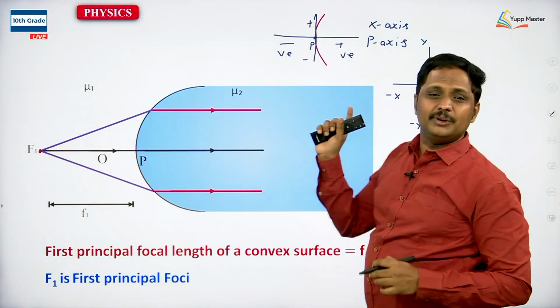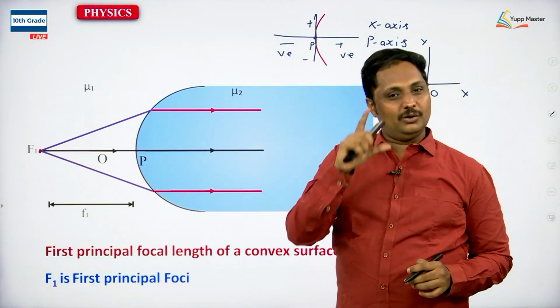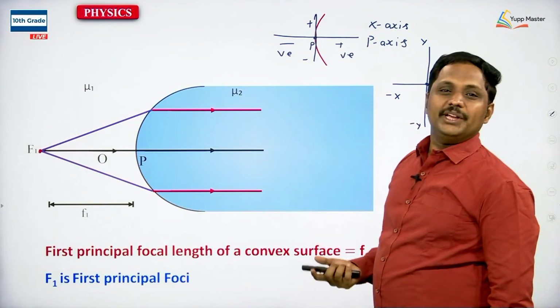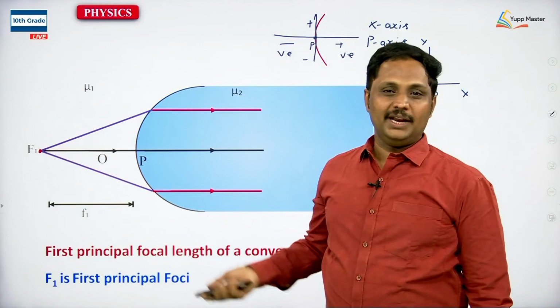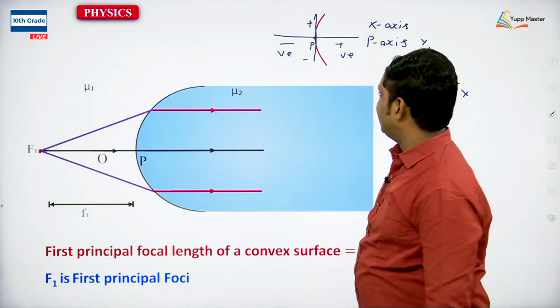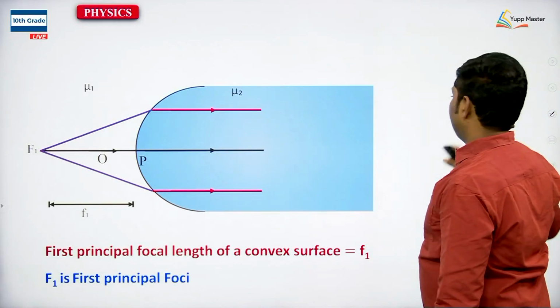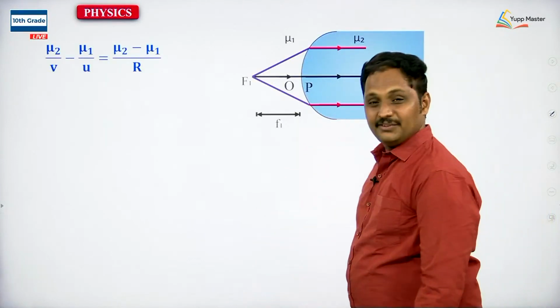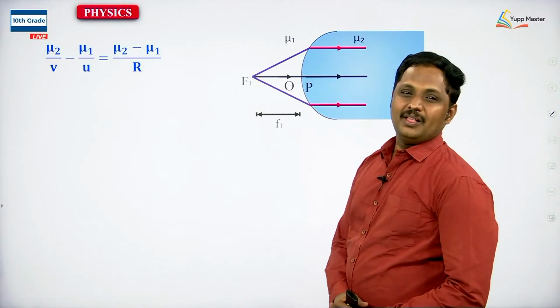The measurement should be taken from the origin. It is very clear, that is what we take to solve problems for the focal length and the position of the first principal focus, right. We would like to go for this in the next session. So, what do you mean by that? This is one relation we are going to take.